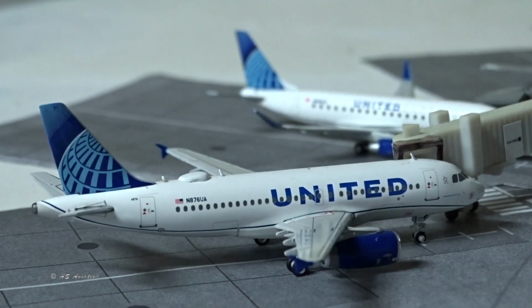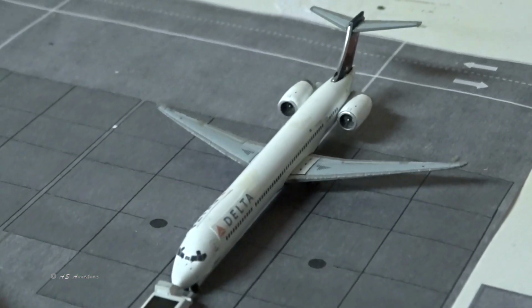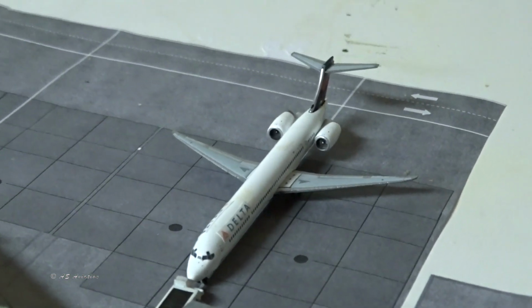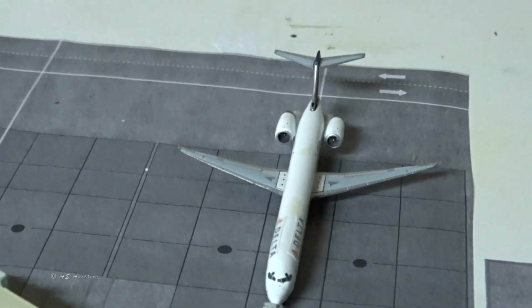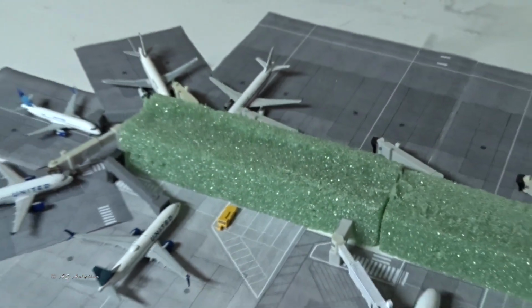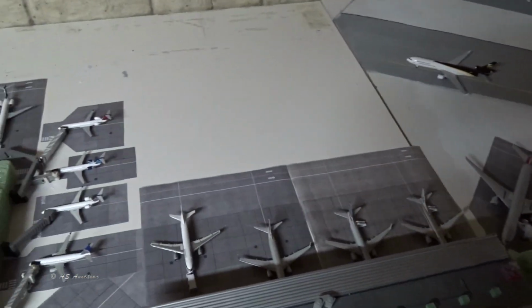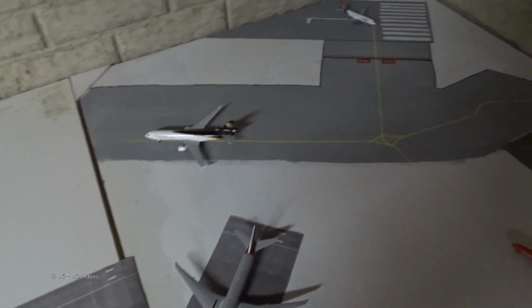So this update is still based around like June time, and that's mainly because the Delta MD-90, I never really gave a proper farewell to it. These things were retired on June 2nd, I think. So this will sadly be the last time you see this aircraft in a video. Thanks COVID-19 for that. But aside from that, since you guys last saw the airport, it's basically the same. Here's a little overview for it. And there have been some changes. I'll go over those when we get there, but hopefully this doesn't take too long. Let's just get right into the routes.